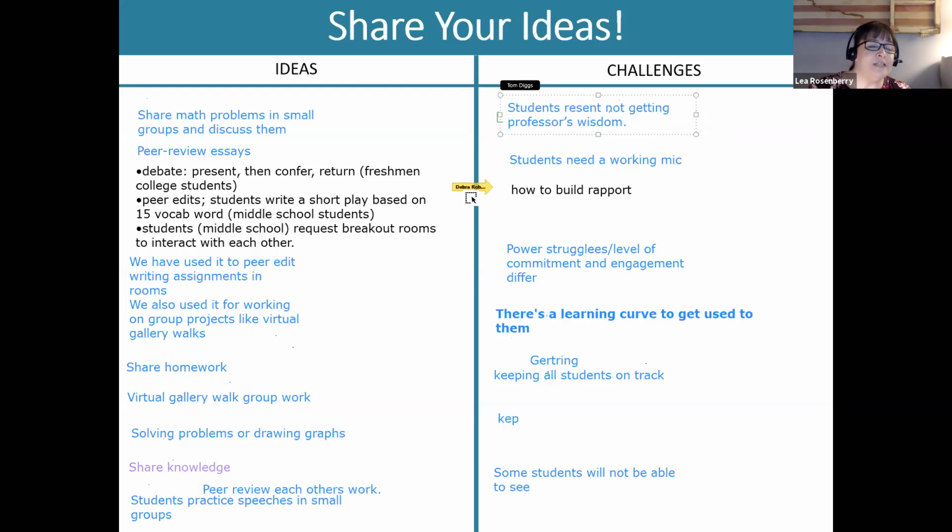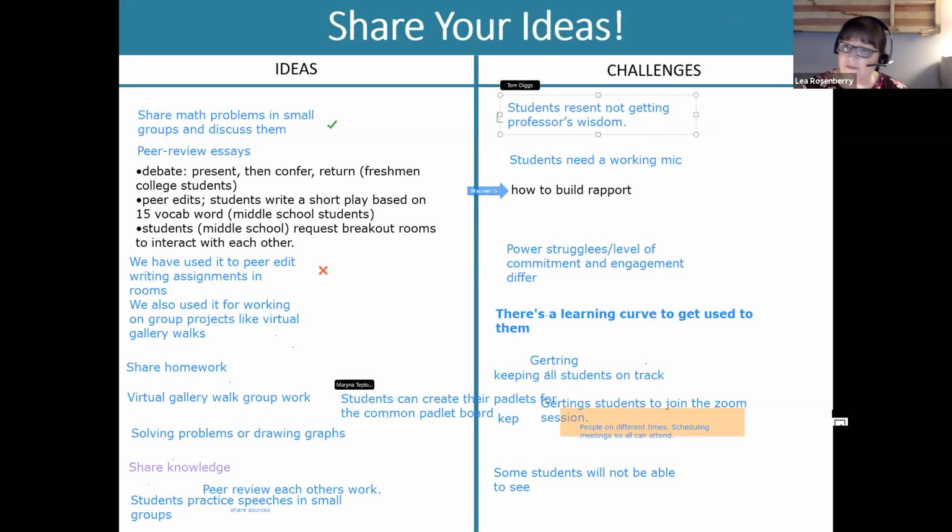Oh, look, Deborah's using this nice pointer. I love that one. You could have students use their pointers with their names in them to claim a body part or claim a certain problem that they want to do for homework or something like that. So I love that. All right, so we don't have time to discuss all of this, but let me just show you. Okay, so now you guys are getting crazy. I'm going to have to turn it off, just saying.